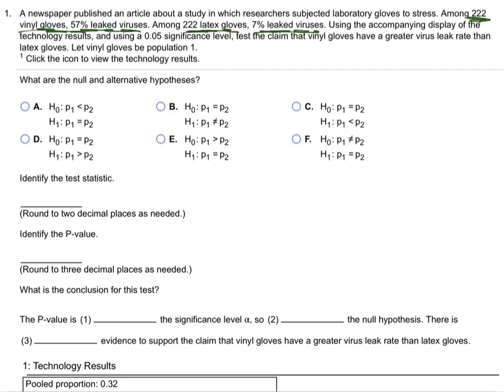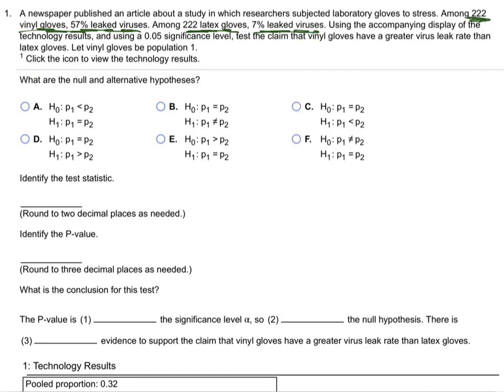Okay, so now there's a study saying, hey, maybe vinyl, though, leaks through more. That's what that study's examining. I don't know if that's true. You go on Google and find out. Maybe they might just be making this up. But anyway, I'm sure this is the kind of study people do, right? And you can see the value of it. We've got to find out, do they leak more? If so, that's a problem.